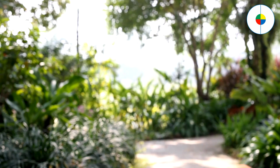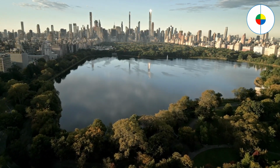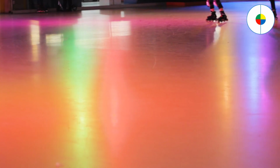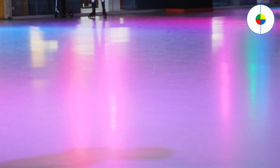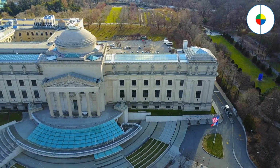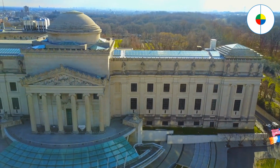Relax in Prospect Park. Once you get out of Manhattan, you can explore Brooklyn's version of Central Park, which spans almost 600 acres. Inside the park, you'll find winding paths and bike lanes, a rink for ice skating in the winter and rollerblading in the summer, a serene lake for boating, and the Smorgasburg Food Festival every Sunday. While you're here, don't miss the Brooklyn Botanical Gardens and the Brooklyn Museum. Spend the afternoon discovering its vast collection of both historical and contemporary art and artifacts.